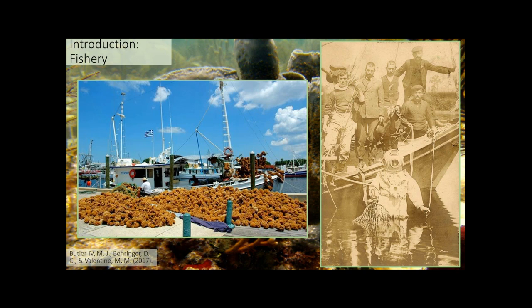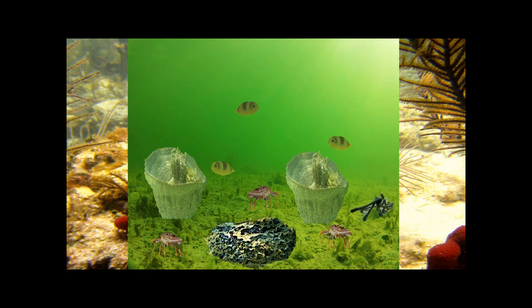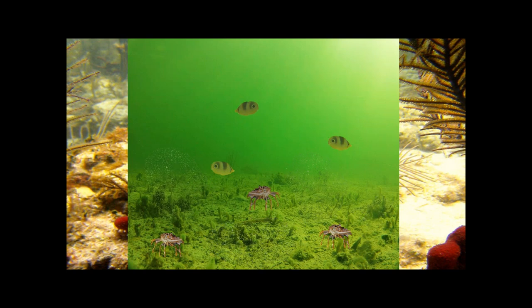Humans have had a direct impact on sponge assemblages worldwide; they've been intensively harvested since the 1800s with very few assessments of consequences on ecosystem functions. We actually have several sponge fisheries in the United States, particularly in Tarpon Springs and the Florida Keys where an artisanal fishery still exists. At the ecosystem scale, harmful algal blooms (HABs) effectively clear sponges from an ecosystem. In the Florida Keys prior to a series of HABs, the population was largely dominated by sponges in both biomass and spatial coverage.